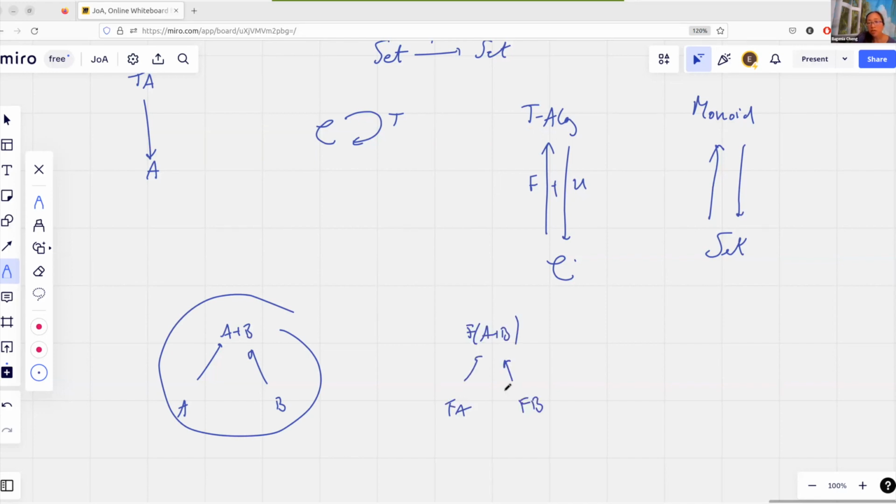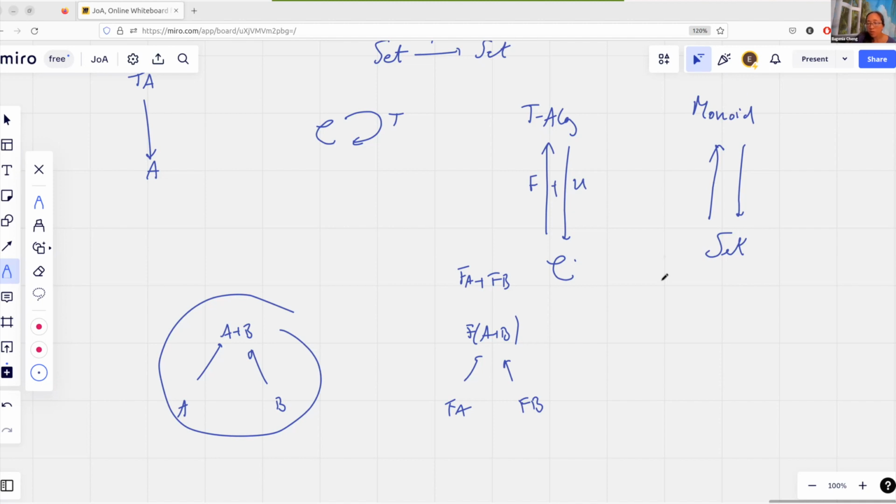And so if it were still a coproduct, what we're trying to say is it the coproduct of FA and FB? So the fact that this preserves coproducts gives us a way, colimits, gives us a way of taking colimits of free things. It doesn't give us a way of taking colimits of things that aren't free. And so in general, that's why things like taking a coproduct, a colimit of monoids is much more complicated than taking a product of them.